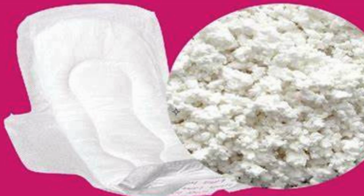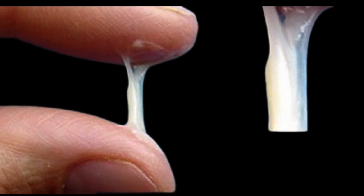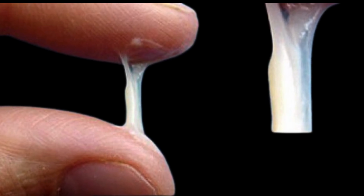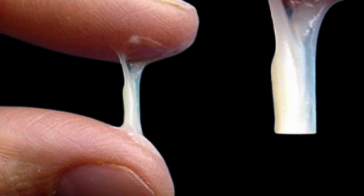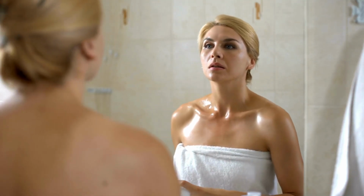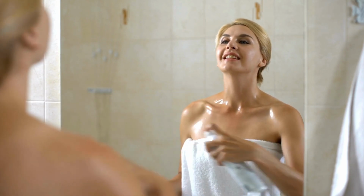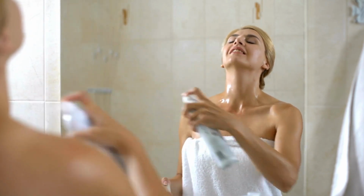It's often white or slightly off-white in color and has a clumpy or curd-like texture. While the amount of discharge can vary, individuals may notice an increase in the volume of this characteristic discharge during a yeast infection. It might be more prominent than the usual vaginal secretions. And unlike some other vaginal infections, this discharge typically does not have a strong or foul odor. It is usually odorless or might have a faint yeasty scent.